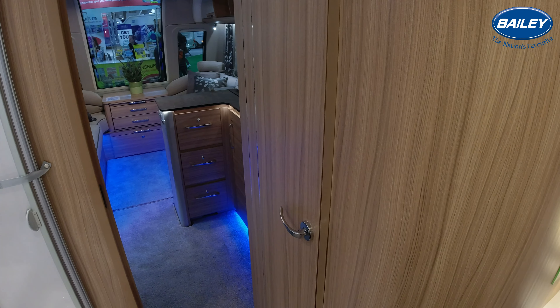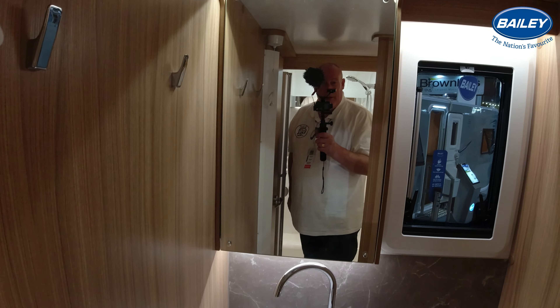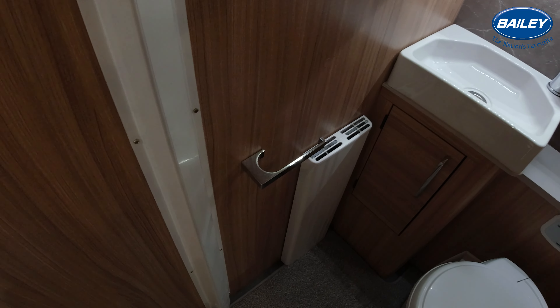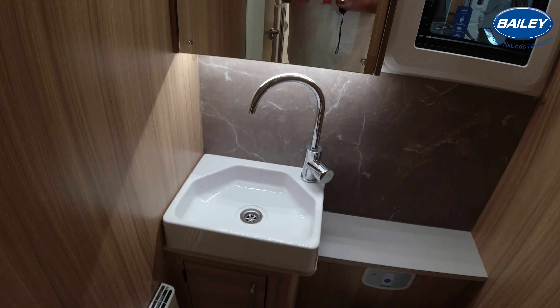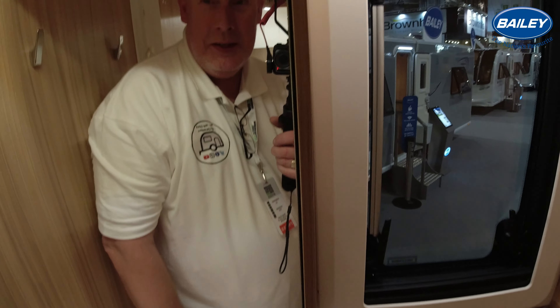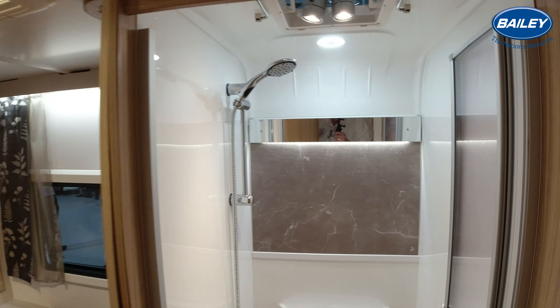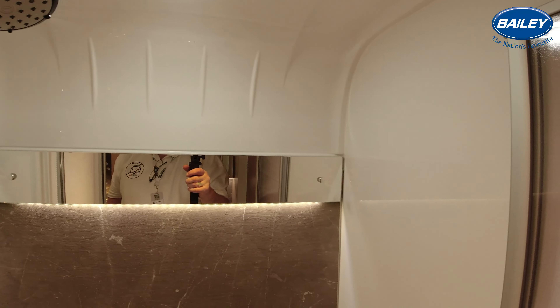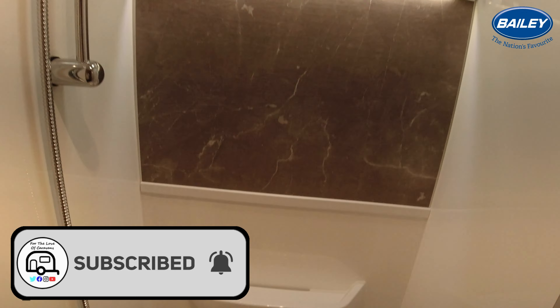Sliding door to separate you from the bathroom, and then there's a dual-use door which blocks you off from the living area and you can close off your toilet room as well. As you can see there's an Audi heater there. Thetford flush and toilet. A good-sized sink — for a guy like me it is a little bit small, but you know what you'd expect on a single axle. Nice shower, a little bit of a mirror so I can watch myself washing my baldy head. Always nice to see a clothes rack for drying damp clothes.